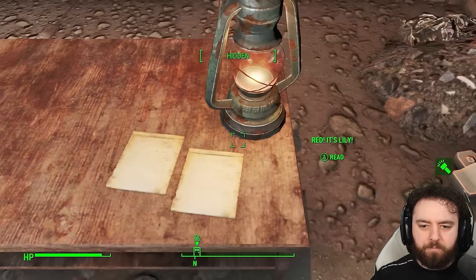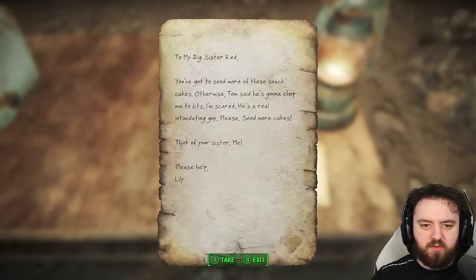Lil. Let's see. To my big sister, Red. You've got to send more of those snack cakes. Otherwise, Tom said he's going to chop me to bits. I'm scared. He's a real intimidating guy. Please send more cakes. Think of me, or think of your sister, me. Please help Lily.